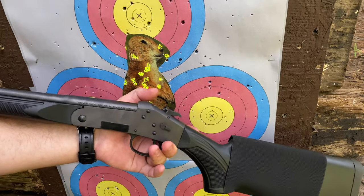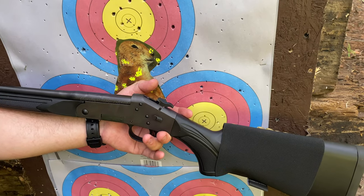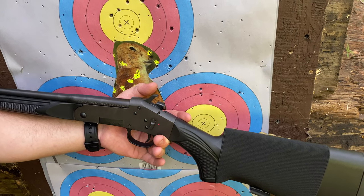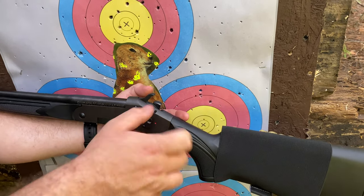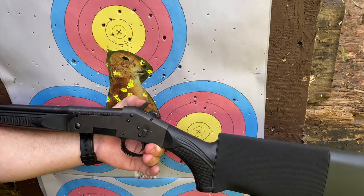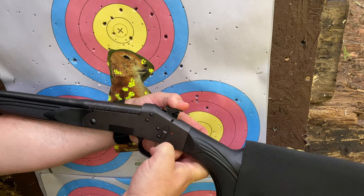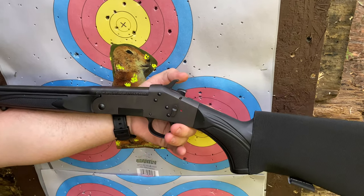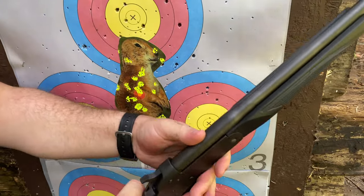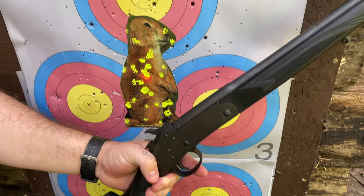In the literature Stevens has put out on this gun, they discuss going turkey hunting in this condition — safety on, cocked — so there'd be no clicking of the hammer as you draw it back. But I think it's better to just cock it and fire right after. I'd use this safety to decock the firearm safely: put the safety on, cock it, pull the hammer back — the trigger isn't depressed so the transfer bar is working in my favor, and now the gun is safe.